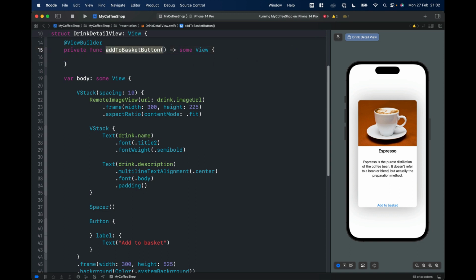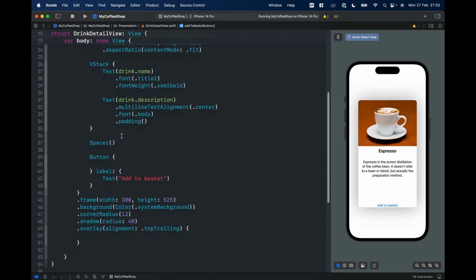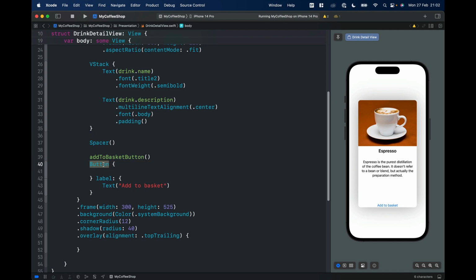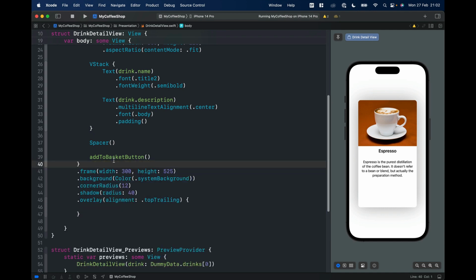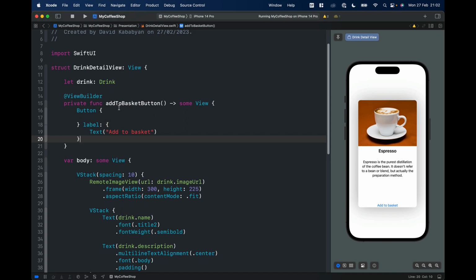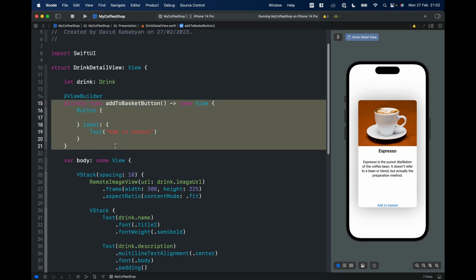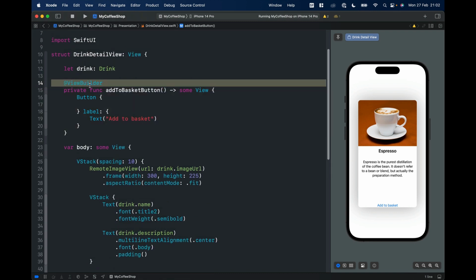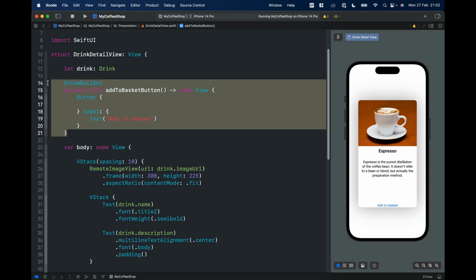Okay, and we can call this inside instead of this button, and we can cut this and put it inside our function here. We mark it as ViewBuilder so that our code knows that this function is creating a view.